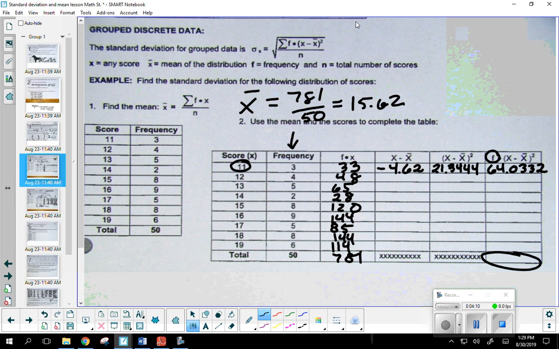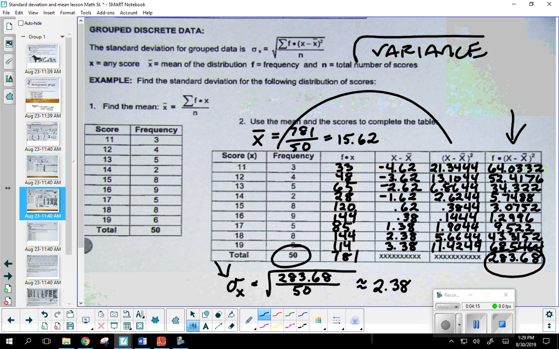All right, so I think what's going to be best, I'll just go ahead and show you the table. Okay, so here's the completely filled in table. All right. So I took the sum of all these squared differences between an element and the mean all the way down. I got 283.68. Now, if I simply divide that by 50, that gave me the variance, but when I take the square root, I got a standard deviation of 2.38. All right, now, this is in the notes. Would you like me to give you a few minutes to jot it down? Okay, let me go ahead and do that. And then I'll just walk you through how to do this on the calculator.